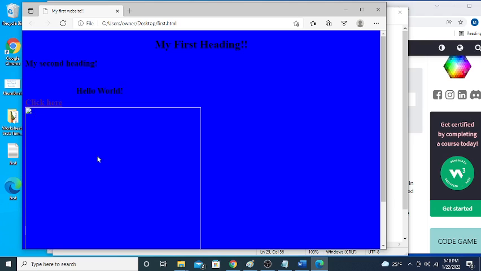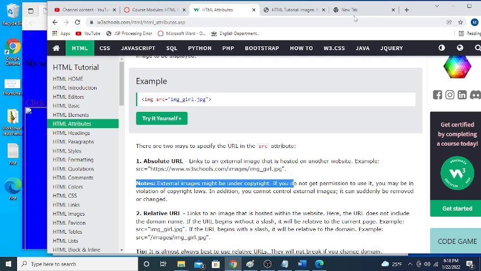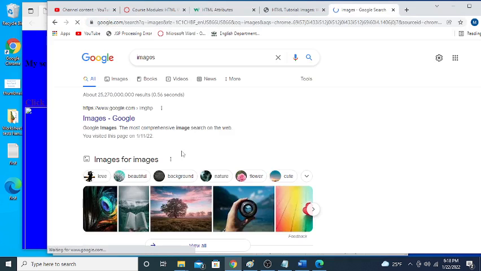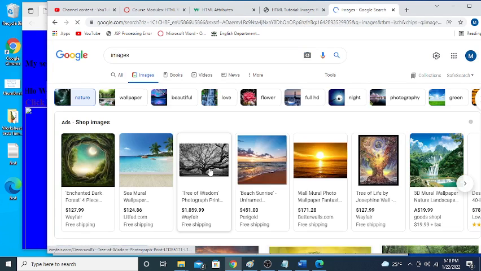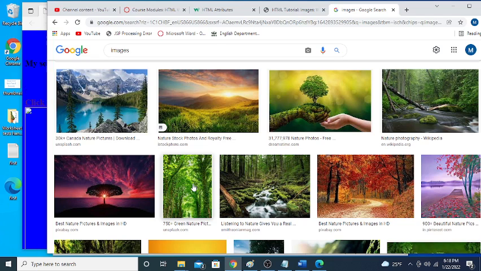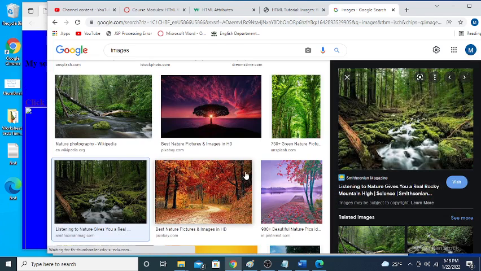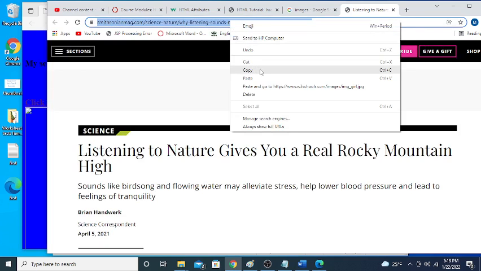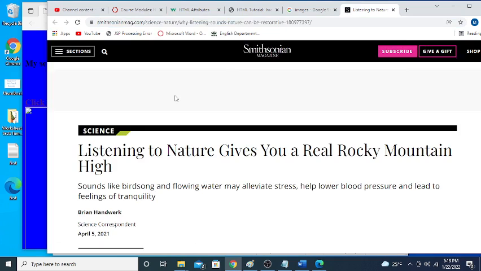That might not have been a real link, they may have been just demonstrating, but this is really handy because a lot of times you do want to use images that are just on Google Images. Just go to nature. That's kind of cool. If you double click on it, here is the... No, wait, it took me to a website. That's not what I need. It has to show just the image.